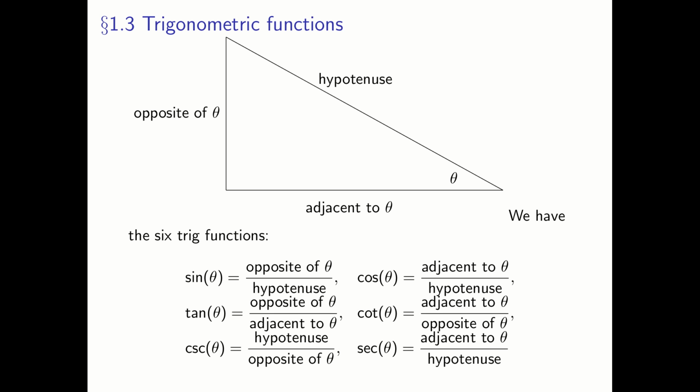So first off, trigonometry, which you need to remember a lot of in this class, but in case you've forgotten, the way it works is I plug into these six functions down here an angle, and what comes out are certain quotients of the sides of the triangle. So if I use the sine function, then I get the opposite of this theta divided by the hypotenuse, and so on. These are all basic definitions, and you should know them.